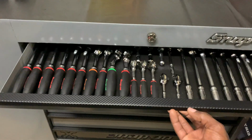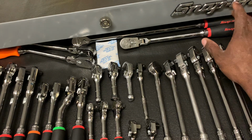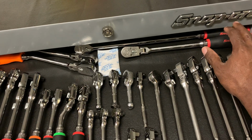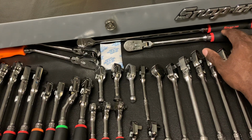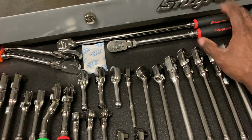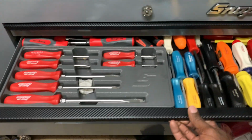But in general, I'm just going to fly through these drawers as quick as I can. I didn't add anything new here. I did remove that ugly Instinct handle, like the screwdriver handle. I shouldn't call it ugly. It was ugly on a ratchet. I know people have done it before. I personally didn't like it after I did it. So I removed that and put a general comfort grip on there. And I like it as it is. So that's pretty much the only thing that's changed in that drawer.